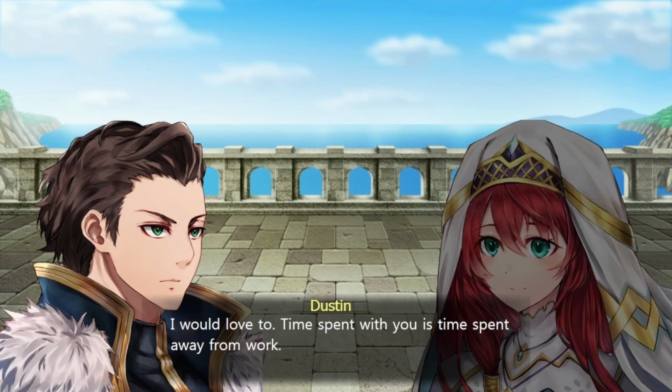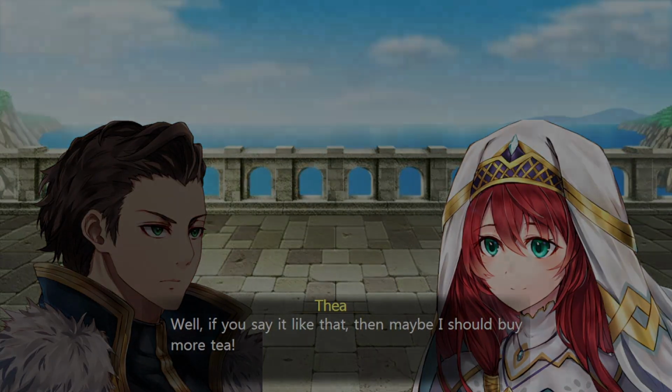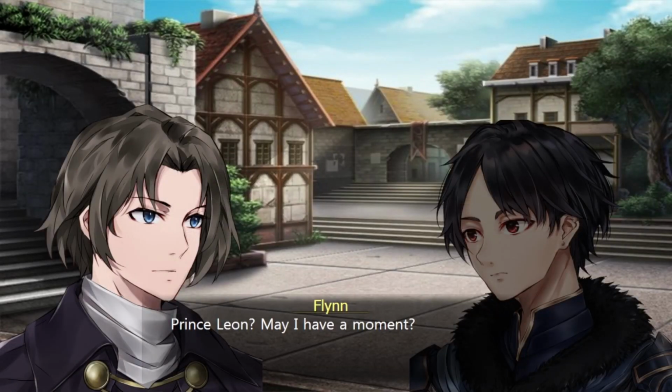I'd love to. Time spent with you is time spent away from work. You can coax whatever you want out of me then. Well, if you say it like that, then maybe I should buy more tea. Okay, okay. Dustin and Thea, I see something happening there. All right, I see you.